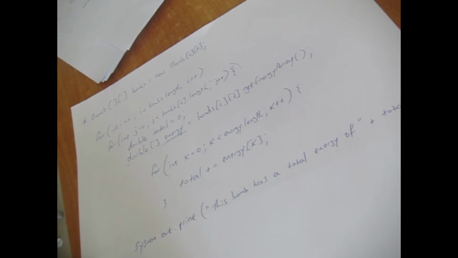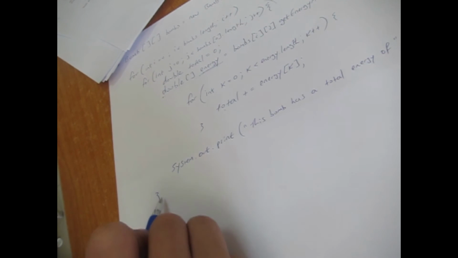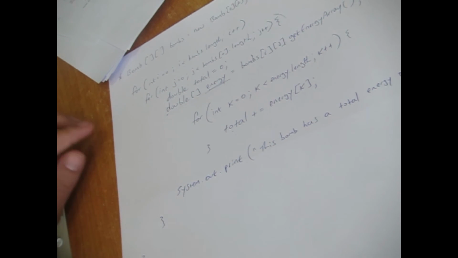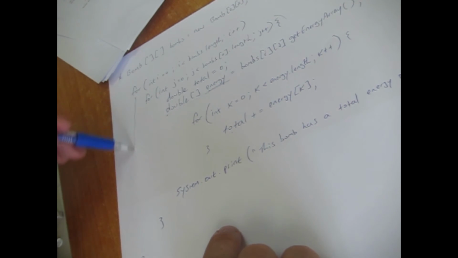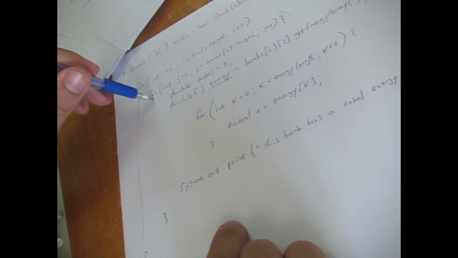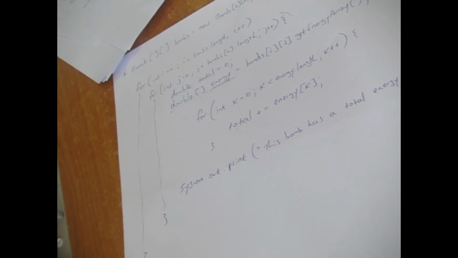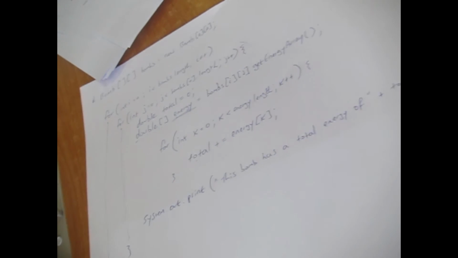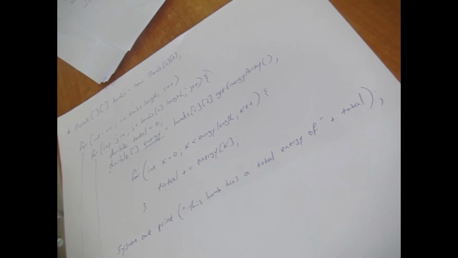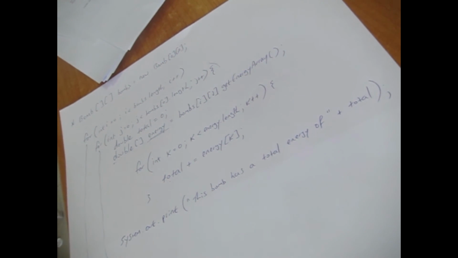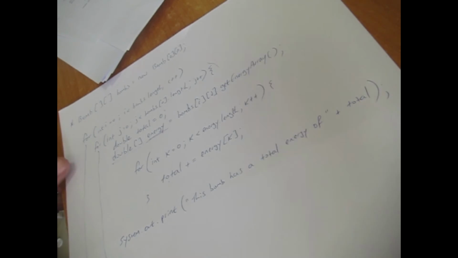This is the end of the first for loop, and then this will be the end of the second for loop. So these match, and these match. And that's my solution. Have a good look at it, have a think about it, see if you can figure out why that's a good solution to the problem.